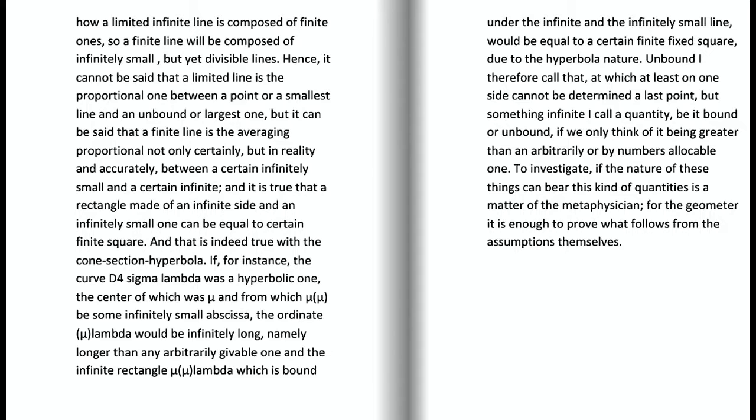If, for instance, the curve d for sigma lambda was a hyperbolic one, the center of which was micron, and from which micron to micron brackets be some infinitely small abscissa, the ordinate micron lambda would be infinitely long, namely longer than any arbitrarily givable one, and the infinite rectangle micron brackets lambda, which is bound under the infinite and the infinitely small line, would be equal to a certain finite fixed square due to the hyperbola nature.